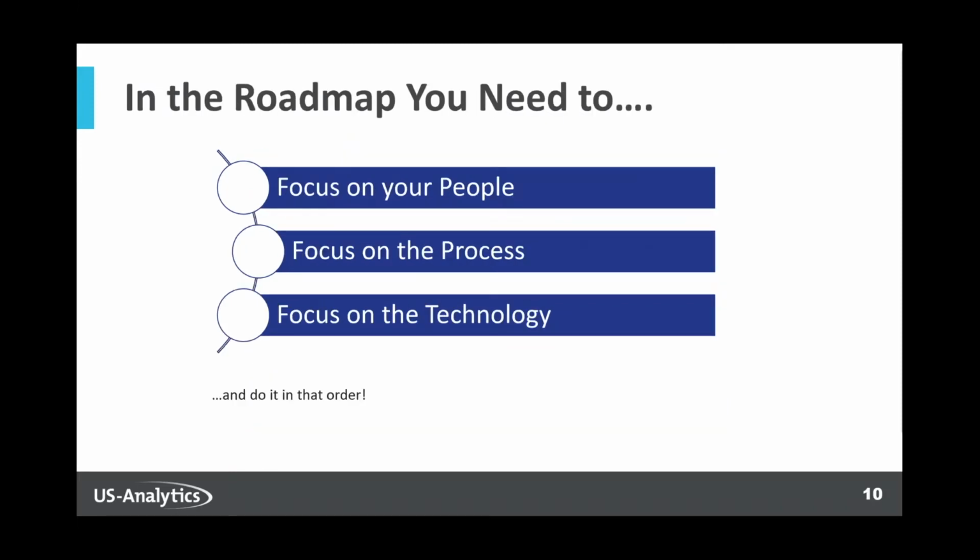And so when you're talking about your roadmap, you need to focus on the people, then the process, then the technology. You need to do it in that order. The most important success criteria is always going to be the people that are on that project. The processes can change depending on the technology, and those work in tandem. But if you don't have the dedication on your team, and you don't have the right people on the team, it doesn't matter if you've got the best technology, it doesn't matter if you have the best process, you're going to be in trouble.